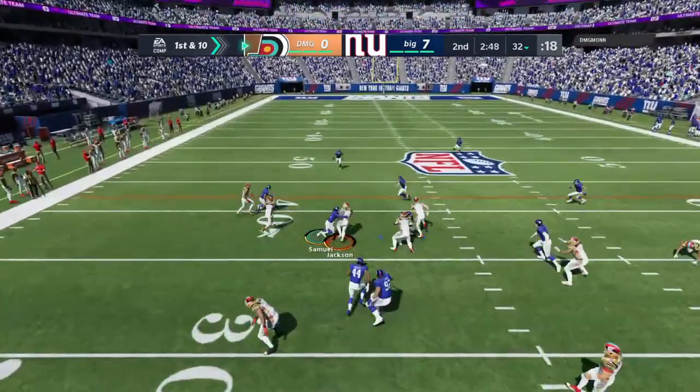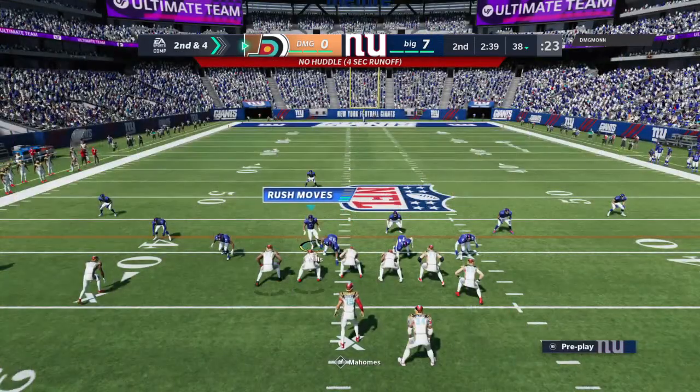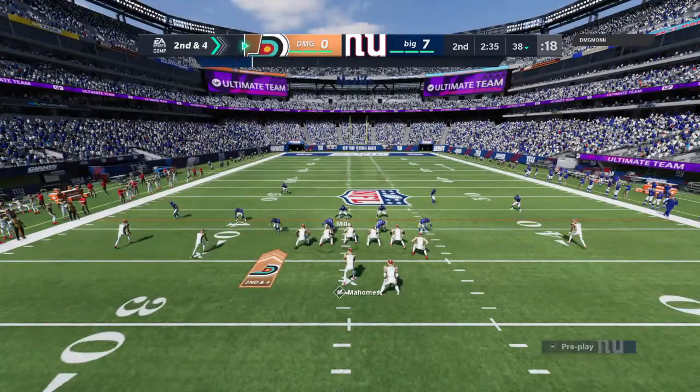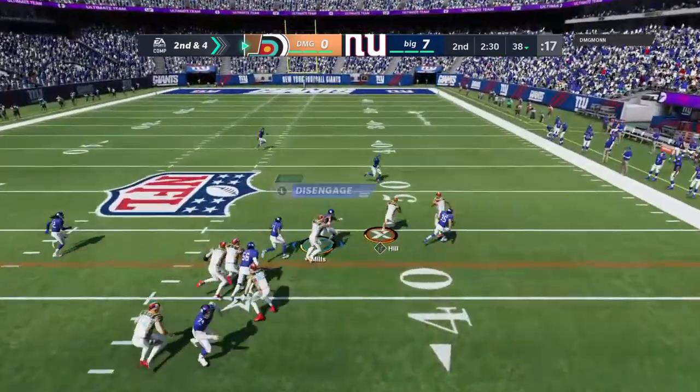They'll run with a big man, Bo Jackson. And he'll work this one up to about the 38. It's a 6-yard gain on the ground, and that'll make it 2nd and 4. Tackle made at the 38-yard line. A 6-yard pickup brings up 2nd and 4.